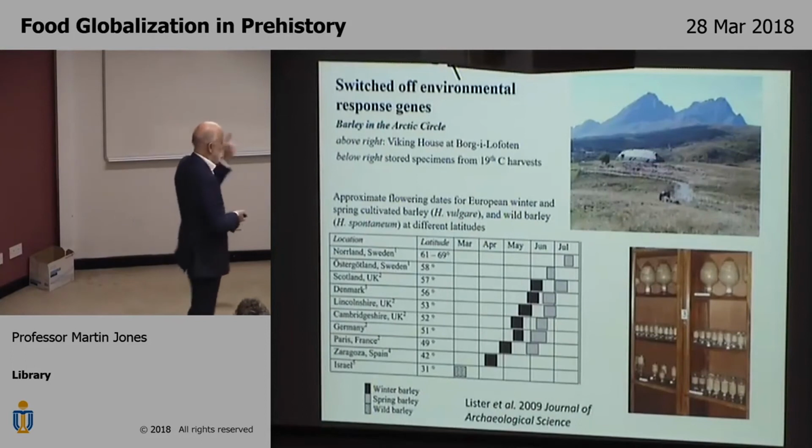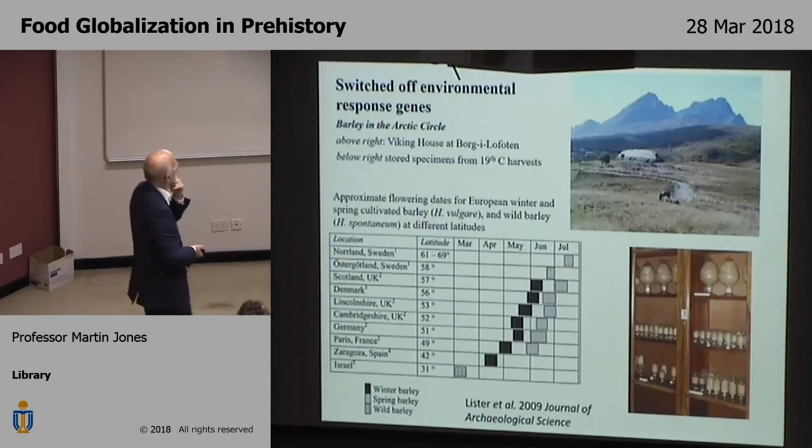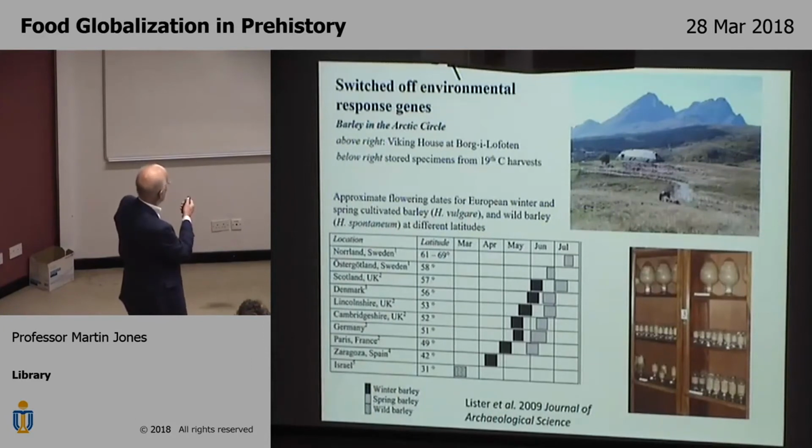And although the main focus is moving across Asia, to study this one, we started off by looking at a north-south transect in Europe, in Scandinavia. And here you've got crops that were actually grown in the Arctic Circle in the last century. But what you have there is a series of different locations at different latitudes, and where the flowering season ideally should be. And you can see if you're a barley plant used to the day length, so you trigger flowering in March, it simply ain't going to work as you move north.